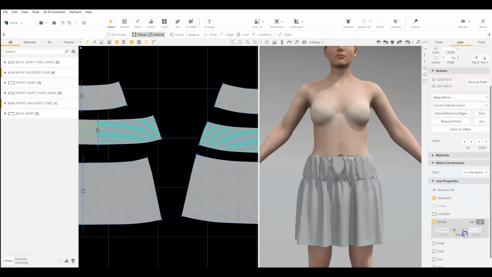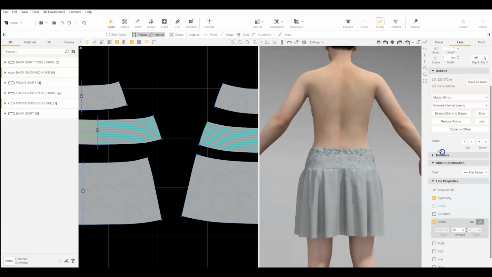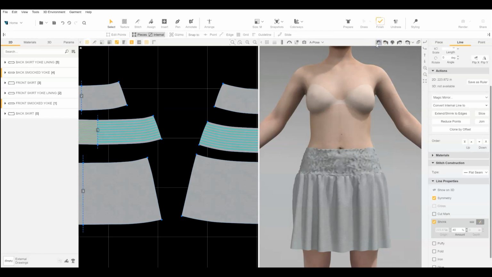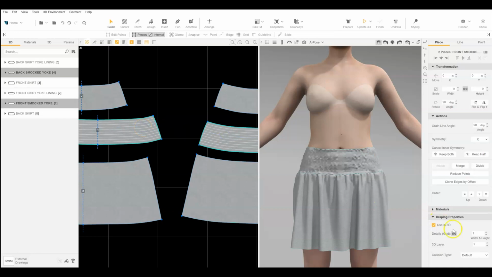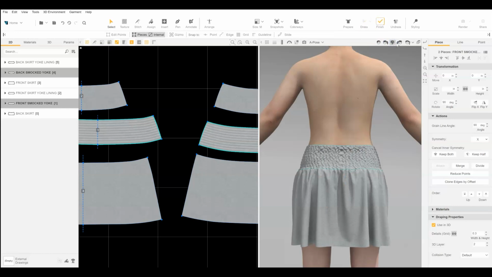So if I hit dress right now, you can see it's starting to add that smocking, but it's not looking so great. And that's because we need to update our grids. So the bigger pieces without smocking, I'm going to keep those at 0.5. And anytime I'm adding smocking to a large piece, my grid is always set at 0.3. For a smaller piece, you might want to go as low as 0.2. And now you can see the smocking really showing better.